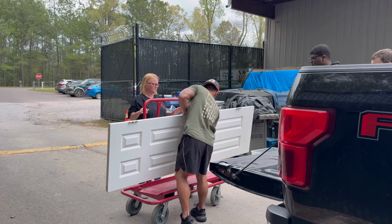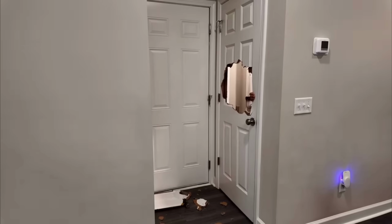So the first thing that we're gonna do is take off these doors, and no, we're not gonna destroy them. We're gonna donate them to Habitat for Humanity, because in my previous video, I destroyed the pantry door and a lot of you guys were pissed off. So we're gonna go ahead and donate these.